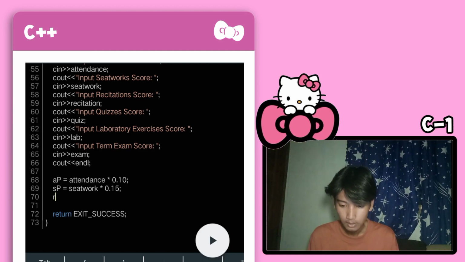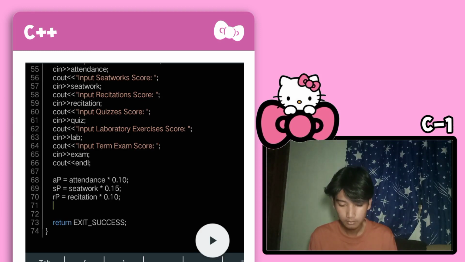Now enter for the recitation. RP space equals space recitation space asterisk space 0.10, and then semicolon. Next, enter. QP for quiz, and then space equals space quiz space asterisk space 0.20, and then semicolon.